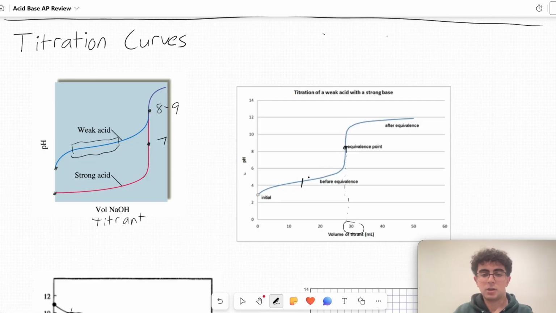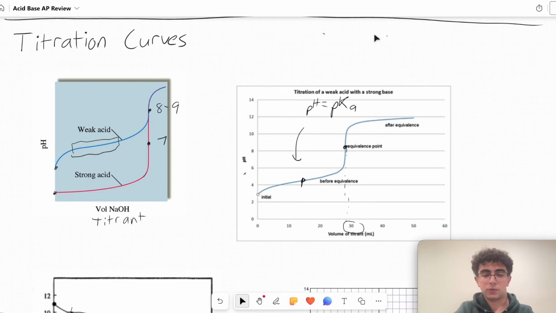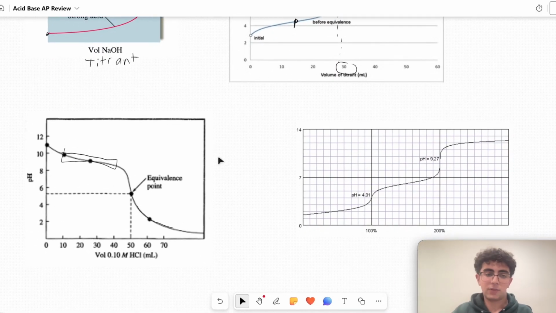So it's right here. So I can get the pH of this because I know at a half equivalence point, pH equals pKa. So I could say at this point in time, if I have the Ka, the pH equals the pKa at this point right here. If I wanted to solve others, then I would have to do the calculations we went over above. Same thing up here, half equivalence point. Right here, that's when pOH equals pKb.